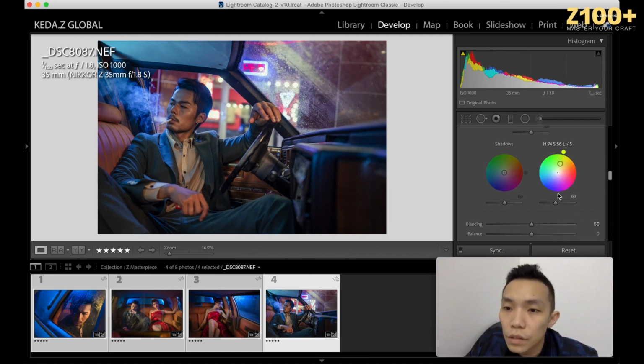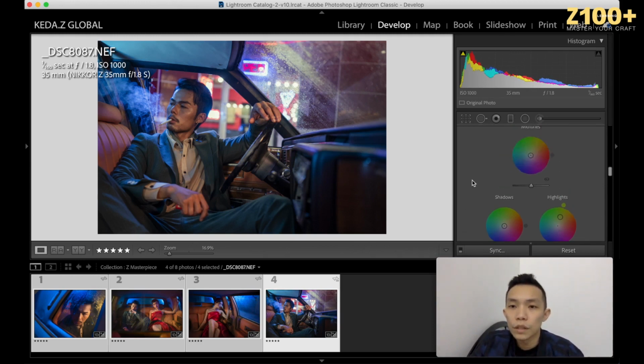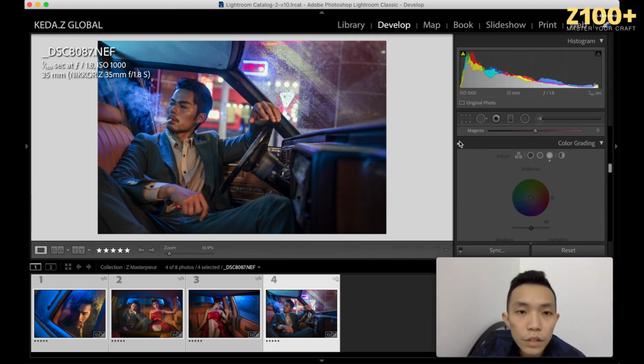The luminance. So in the gradient here, you got hue, saturation, and luminance. So luminance is this one. Okay, this is luminance. Grading. What about the grading? Okay, I think it's too much. Like this, grading 40. Okay, balance. Okay, balance remains 0. Alright. So I think it's good enough for this one here. Let's check. Yep.